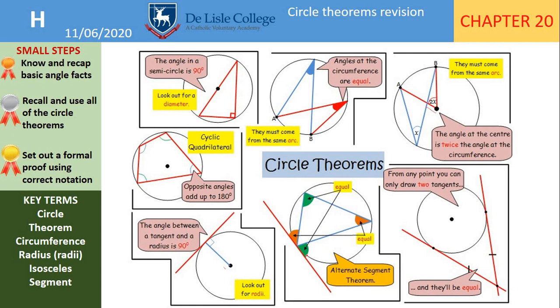Remember, a segment is a piece of a circle which is enclosed by a radii and the remaining arc around it. So within this segment, it's the angle between the tangent and the exterior of the triangle. So this angle here is equal to the angle inside the triangle in the opposite segment, in the alternate segment. Okay, so this segment here concerns all of these angles, so this is the alternate segment, so the two green angles are equal, or similarly we can look the other way and the two orange angles will be equal.